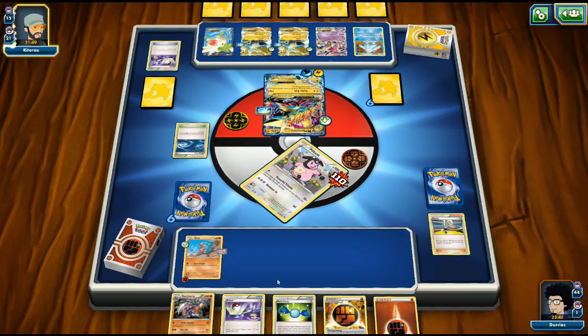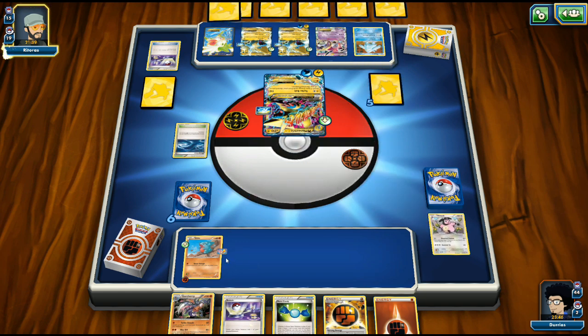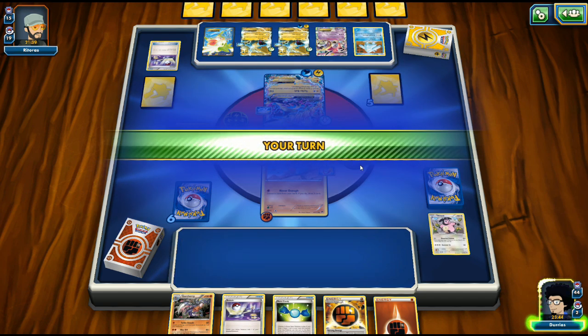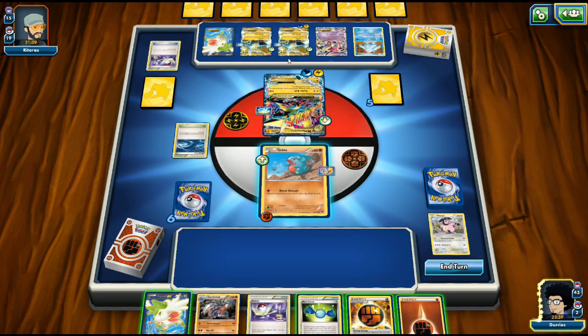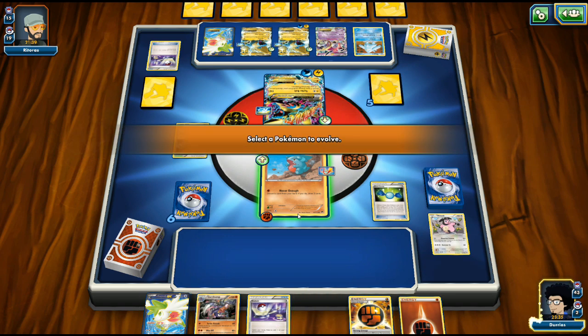Miltank, knocking it out. Our opponent thinks he has got us, he has got the game here, because we look very sad with only our Gible. But that is not true. We are ready to take the game in our hands here. Look at that, we even top deck a Shaymin. And he attached to the Manectric on the bench, which is very risky for my opponent.